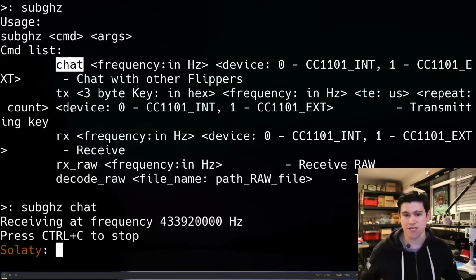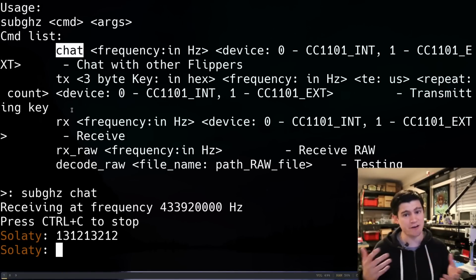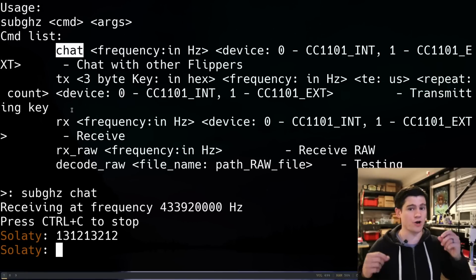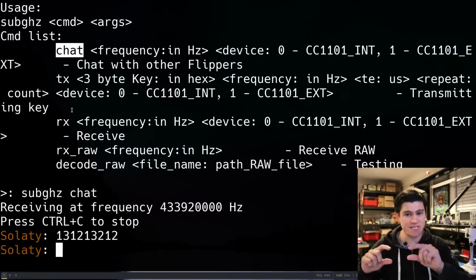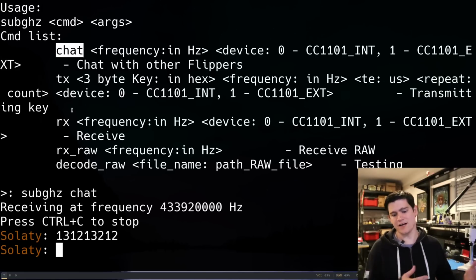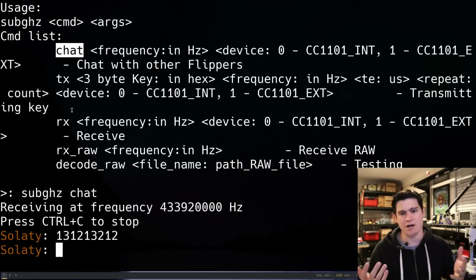Then we can type messages, and if someone else had a Flipper in the vicinity of my Flipper, and they were also running this program, they would see in their terminal that message identified by my Flipper Zero's name, and then you could talk back and forth.